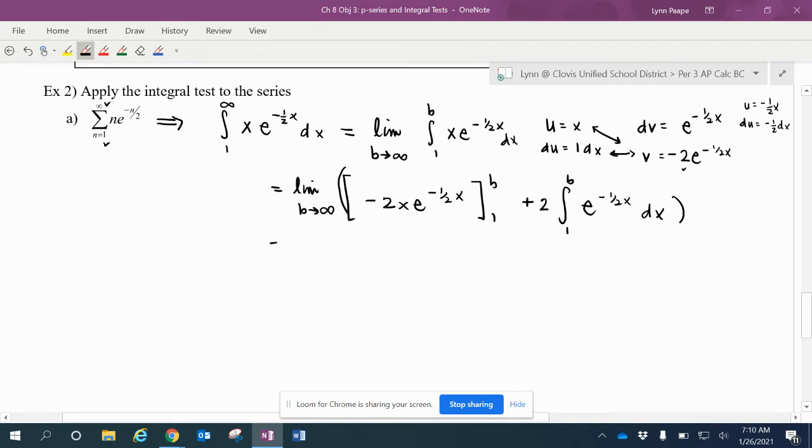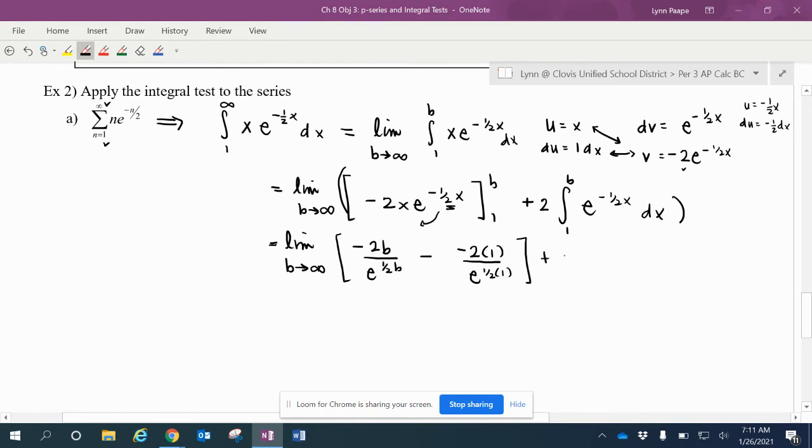All right, so then I'm going to go ahead and substitute in b and 1. And when I do that, because this is a negative, I'm going to move that to the denominator. So replace x with b, so that would be negative 2b, and then drop this to the denominator. So that would be e to the 1/2 of b, and now minus, and now substitute in 1. So I would have negative 2 times 1. And then again, I'm dropping the e term to the denominator. So that would be e to the 1/2 times 1. And then I will have to take that limit.